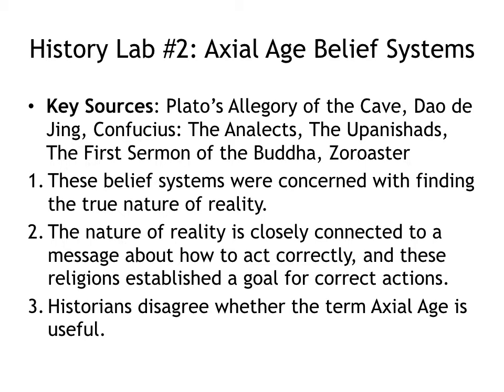The final piece of this was we read some secondary sources, and the secondary sources talk about whether or not the term Axial Age is useful. I tend to think it's somewhat useful here. I think there's some really interesting stuff going on in the world all in the same 400 years or so. A lot of it might have to do with the fact that some of these societies were fragmented and there was a lot of war, there was a lot of death, there was a lot of suffering. And when there's a lot of suffering in the world, people want answers. They want things that can comfort them. They want things that can help explain why the world is the way it is.